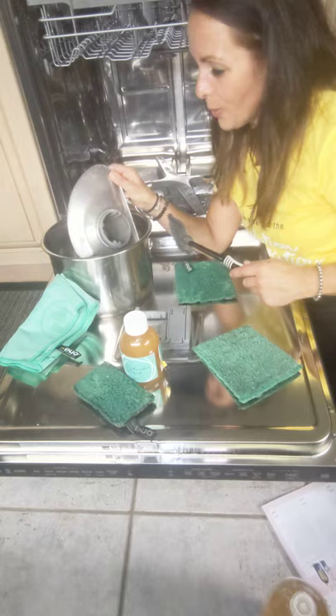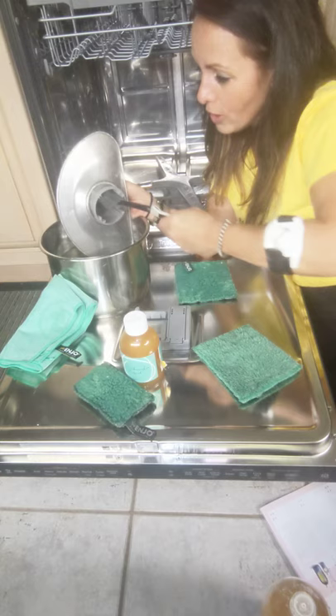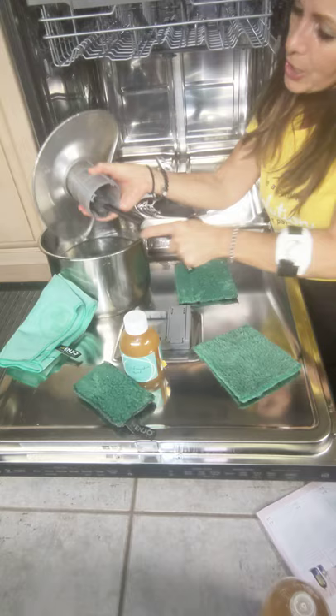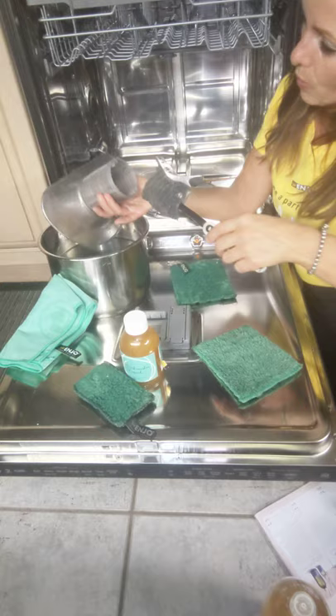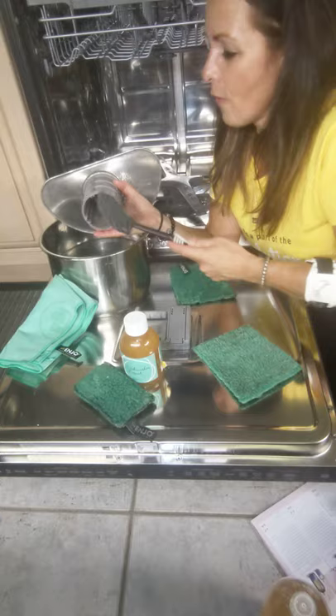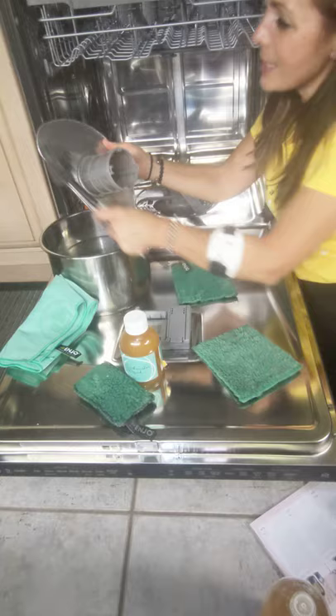Now to go back to what we started with — this fits inside here and you can remove all this film that gets stuck on the inside. You can scrape it — it's just a filter. I'm going to move this down and reach in here with this wand. Look at that — see all this stuff that's on here? This was inside of here. You could use a cloth or something else, but honestly, there's nothing better than this wand for scrubbing and scraping off the surface.